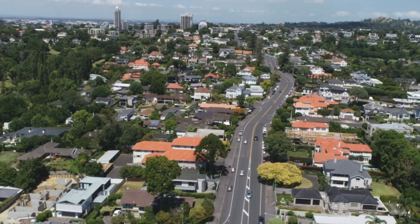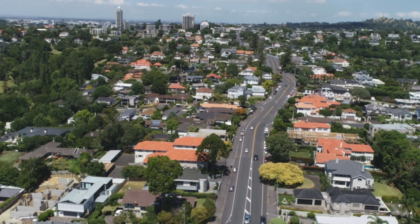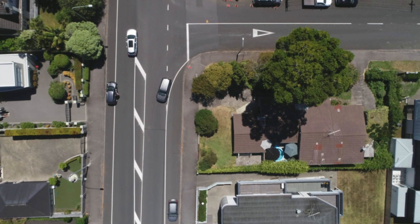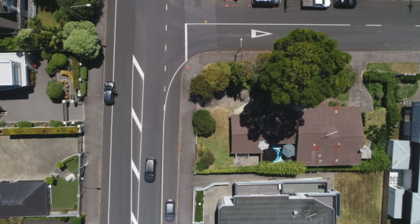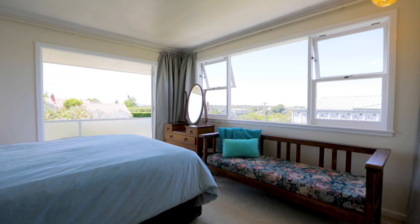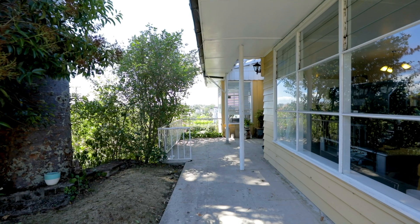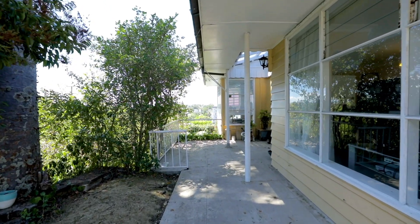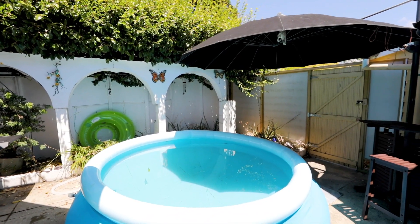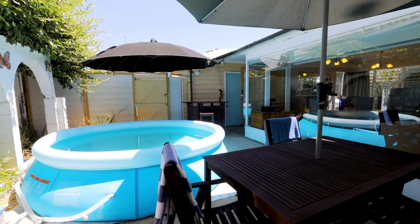The location is pretty A+. You can't beat it. This is Victoria Avenue and down here we have Coombs Road — they're synonymous with being some of the best streets in Remuera. So you're right in the thick of it, right in the heart of it. This three-bedroom home is an awesome affordable option. It's all on a single level, and it's even got a private little sun-soaked courtyard. I call it a mini oasis — kind of like Palm Springs on a budget.